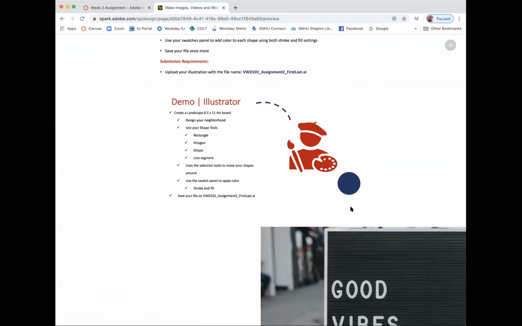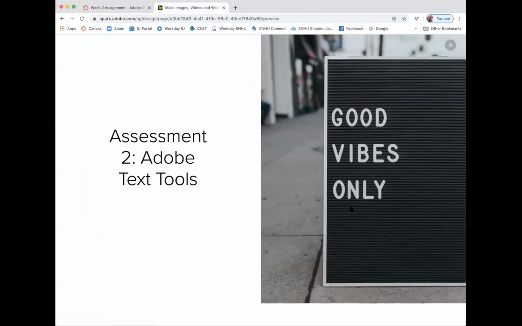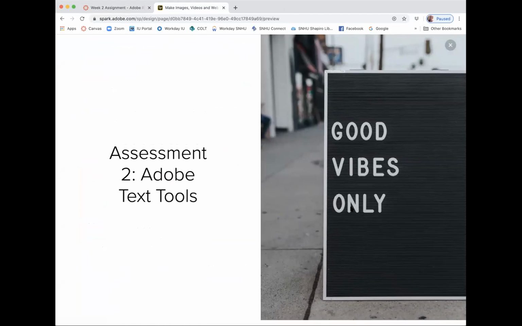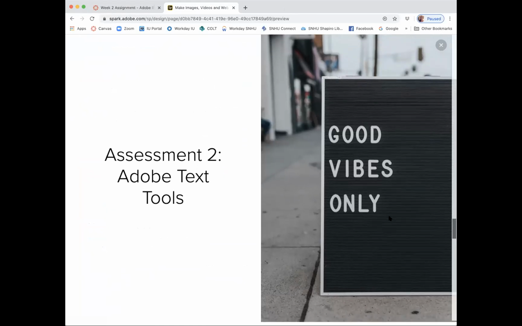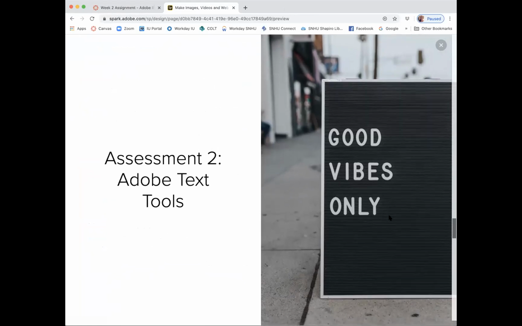We're going to go right into assessment 2 here. I'm going to give you guys a 5-minute break so that we have a little bit of time to regroup and get some more coffee and all that good stuff. This assessment is really a cool project too. I think you guys will have a lot of fun with this one as well. We're going to be working in Illustrator again, but we're going to be working more with the type tool, the text tools, okay? So 5 minutes, I'll give you guys a little break here, and then we'll go on with that demo. Does that sound good? All righty. I'll meet you guys back in 5 minutes.